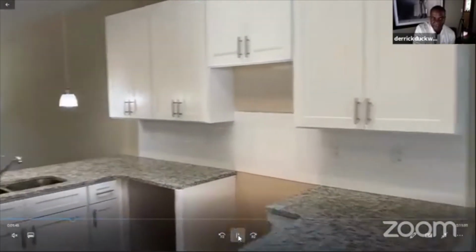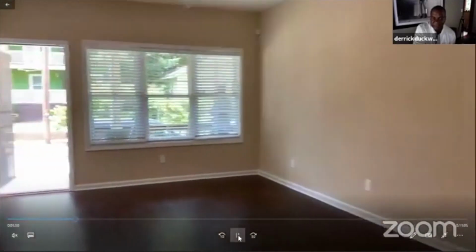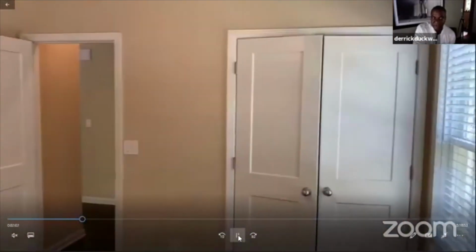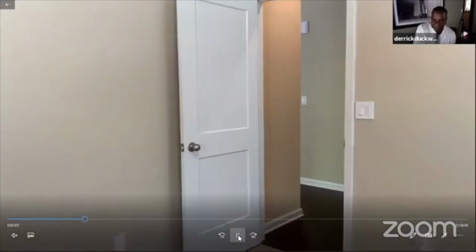You see that old submarine tile backsplash on the back. Again, back in the living room, that great natural light in the front door. You actually see the first of the 3 bedrooms, all nice sized bedrooms, all have nice little closets. Each room has at least 2 windows in them. Brand new carpet on the flooring. So enough room for a child or an office.